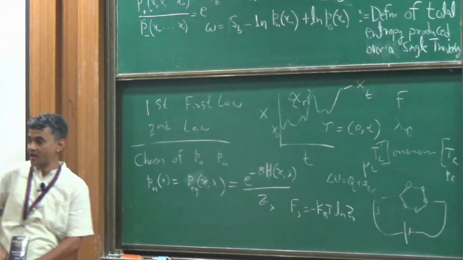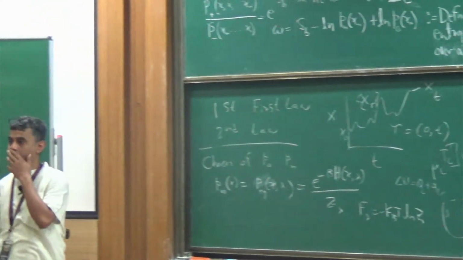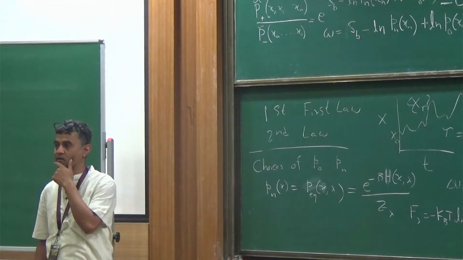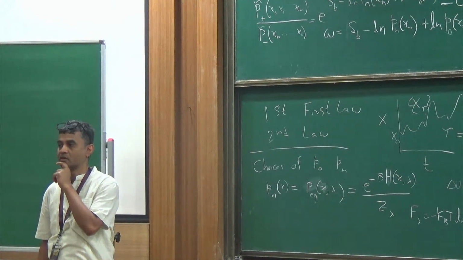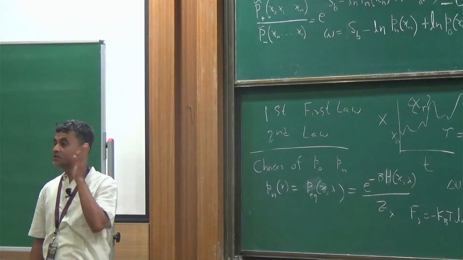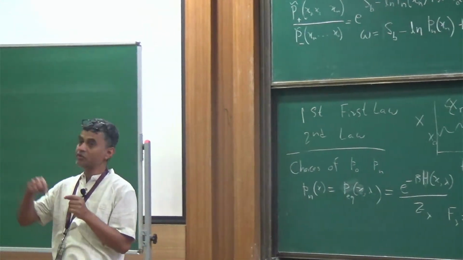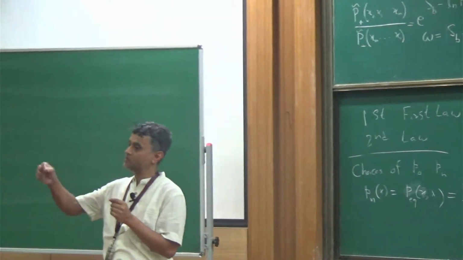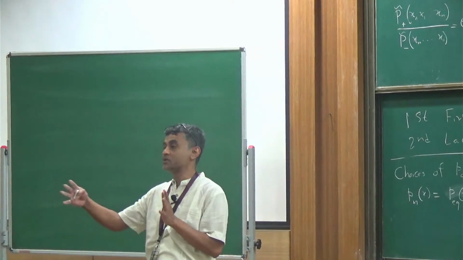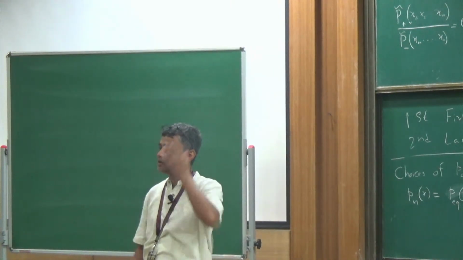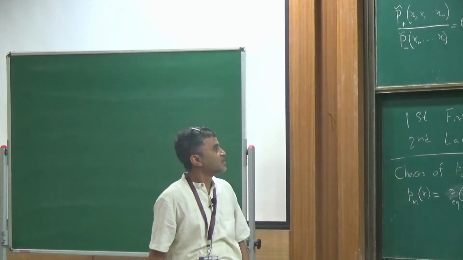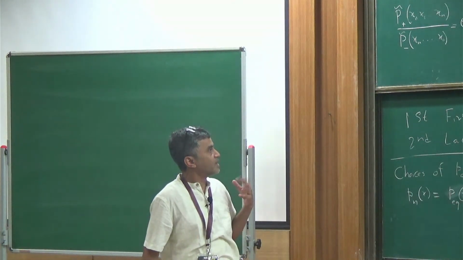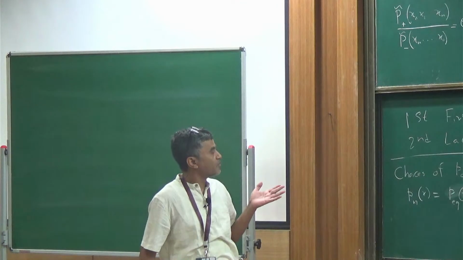I am not able to understand that entropy produced over a single trajectory. Entropy should be the number of states. Yeah, that is the usual equilibrium entropy. But now we want to define entropy during a process happening. What does that mean physically? Right now, maybe it's not clear what it is physically.